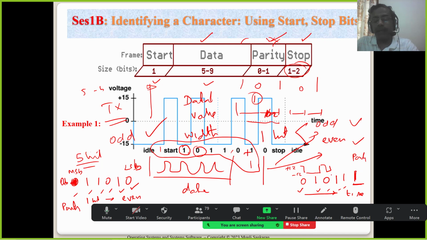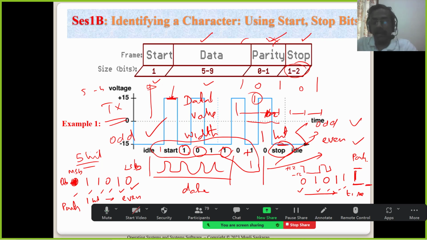You have to generate the waveform which corresponds to a 1 value, that means minus 12. So you have to draw a negative pulse here, negative value. Then stop bit is what? Its value is always 1, whereas start bit is always 0. And then stop bit is always going to be 1, and if I say that stop bit is only 1, then you generate the value of 0 also here.